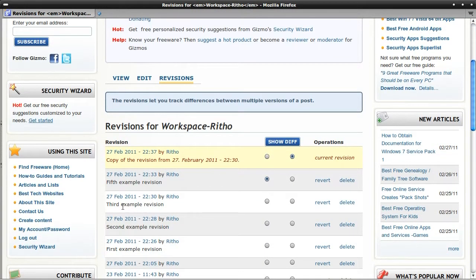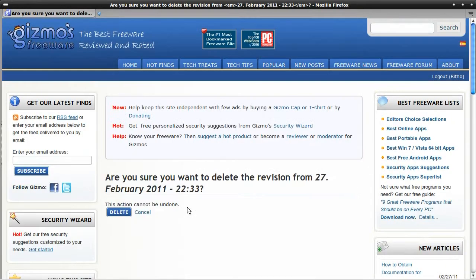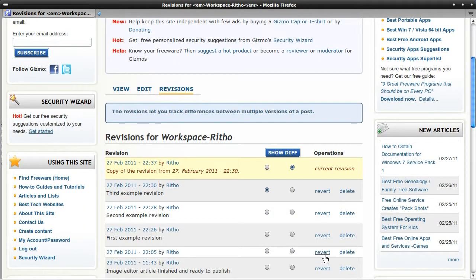And then you'll see what happens, that the third example revision still isn't the current one, but what actually happened was it made a copy. You can see by the date and time here, 2230. It made a copy of the revision and made it the current revision. Now, because the fifth example revision, we're pretending that it got messed up some way, you'll want to get that out of there, so you can delete it by clicking here. So this is how you can clean up your list.